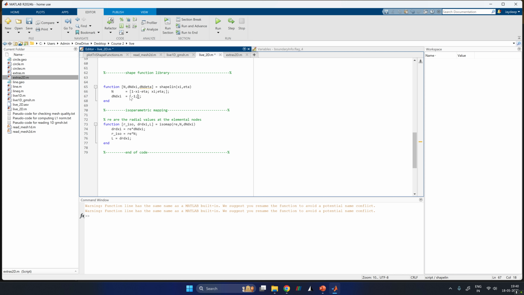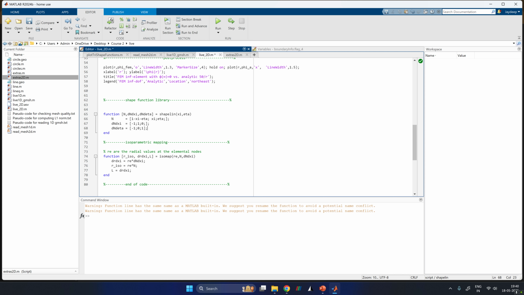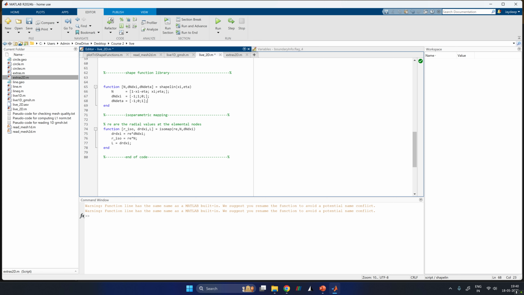So dN d xi is minus 1, 1, 0, and dN d eta is equal to minus 1, 0, 1. Alright, so this is simply our shape function library, very simple for the linear case.